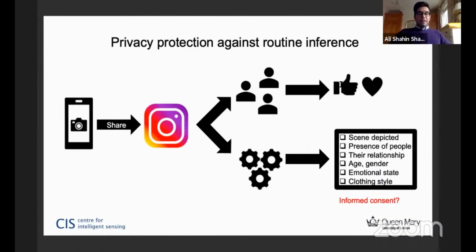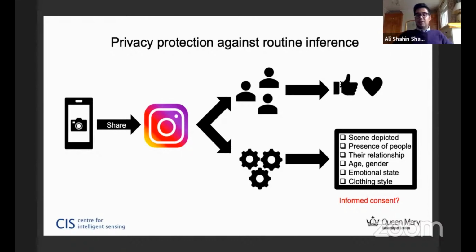What I mean by privacy here is that when you take a photo on your phone and then share it on online social media, those photo-sharing ones like Instagram, to get some feedback or likes from your friends. But you should know that there are some classifiers that automatically and routinely infer information from your shared images.